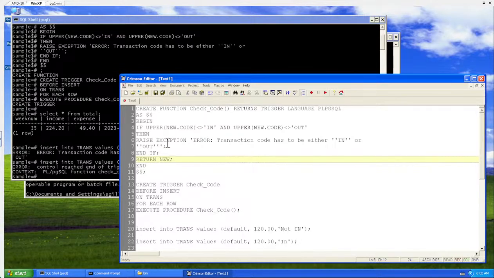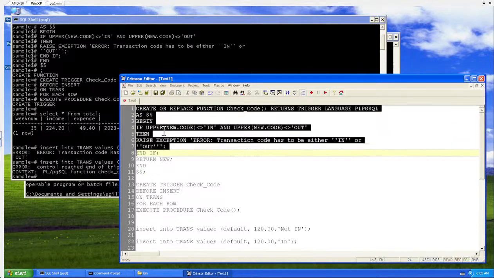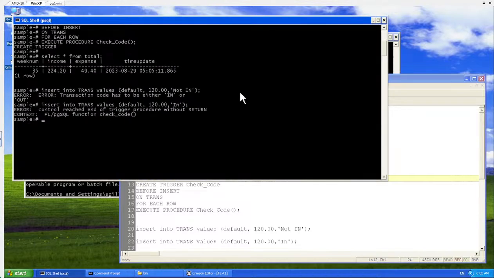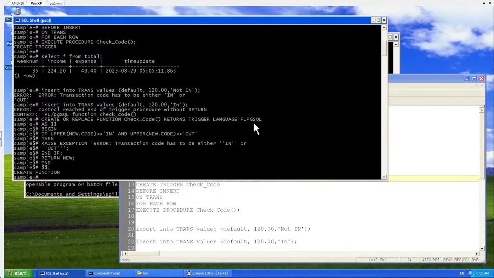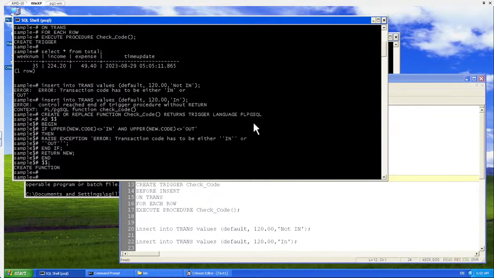It should return the same way, right? So create or replace works with functions, right? Let us try this way. Create or replace should work, and then if the function is good, then the trigger should work. See, create function is good now.